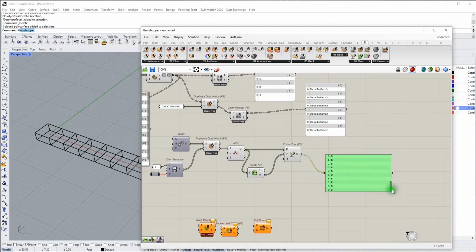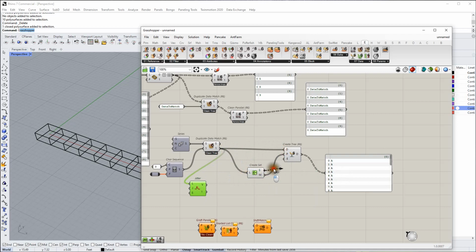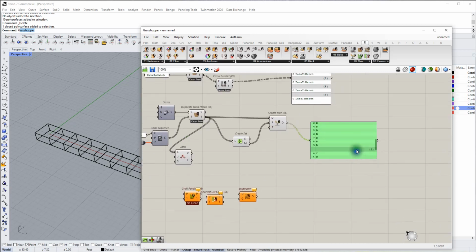So that's how you create a tree, is using that create set data information. Do it a little bit better, so it's ordered ABC and ABC.